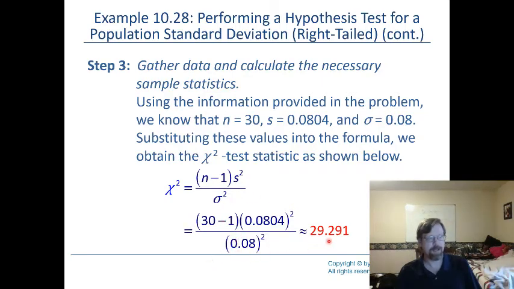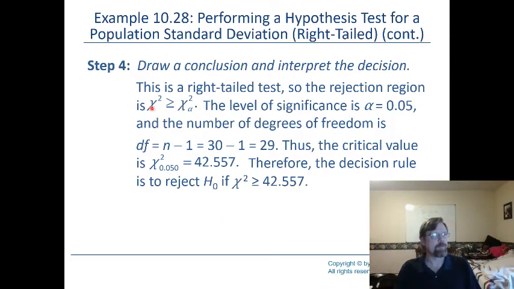All right. So we're wanting to show that this is greater, so it's going to be a right-tailed test. So we are using alpha, not 1 minus alpha. For a right-tailed test, it's alpha. Right? So rejection region is any chi-squared greater than the critical value at alpha. Alpha is 0.05. Degrees of freedom is 29. So make sure I'm looking at this right. I get 42.557, which matches.